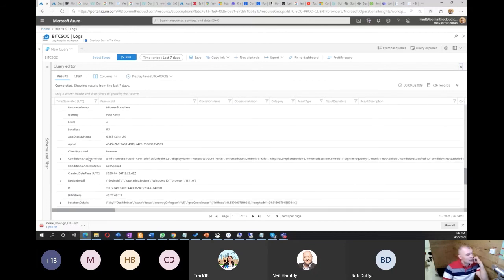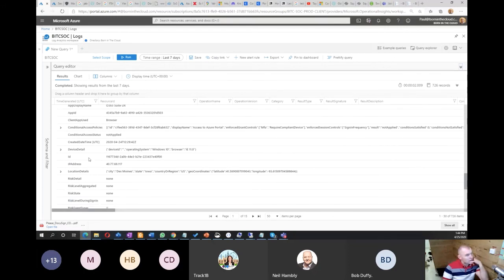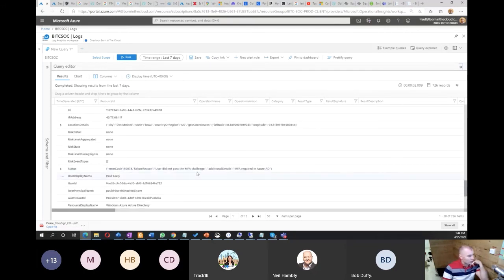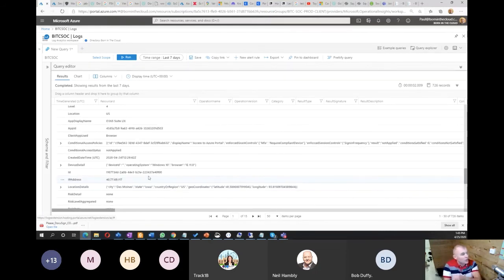Here's me trying to get on, and it says, user did not pass MFA challenge. MFA required. User did not pass the MFA challenge. And so you can see nothing else was applied in this environment because it didn't get on, because it didn't pass MFA.